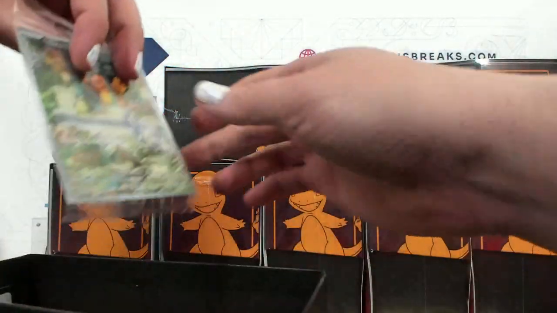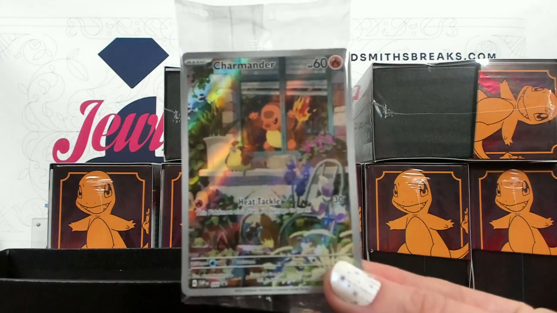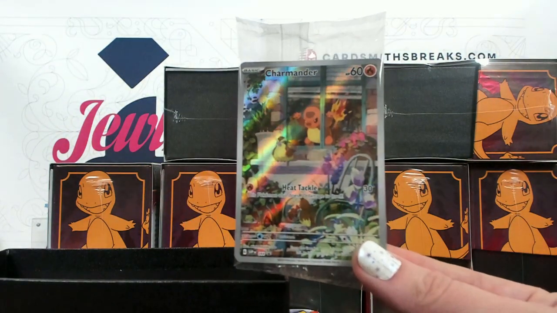So these have the Charmander promo. The adorable little Charmander promo. These will all be random.